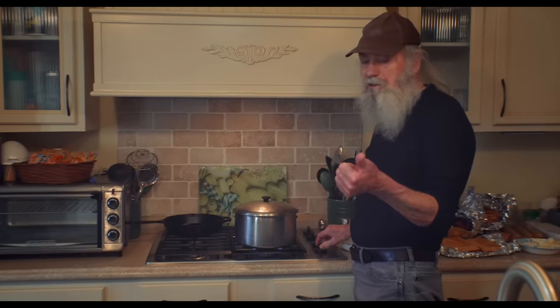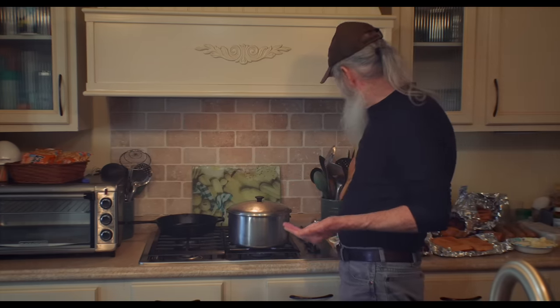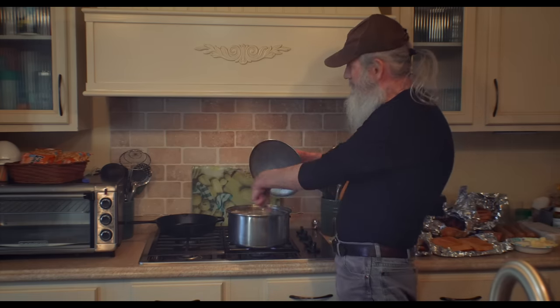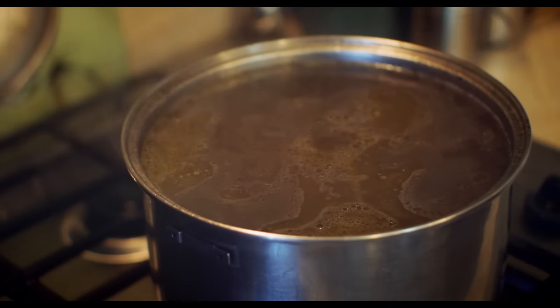But all that's in there is water, 3 bay leaves, okay, and then I took salt and pepper, and I literally covered the top of this water with pepper, and then put about probably 2 tablespoons of salt.